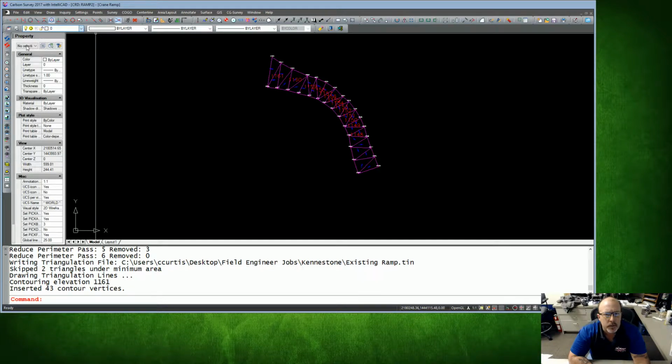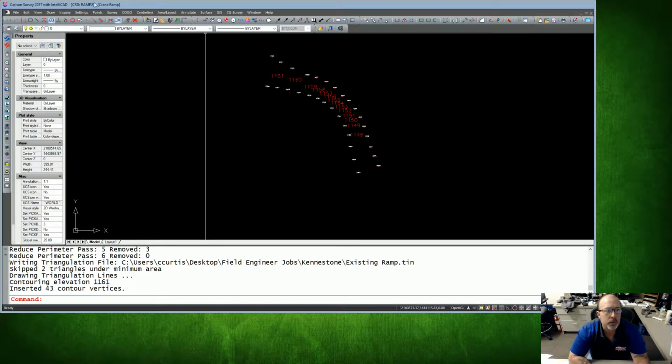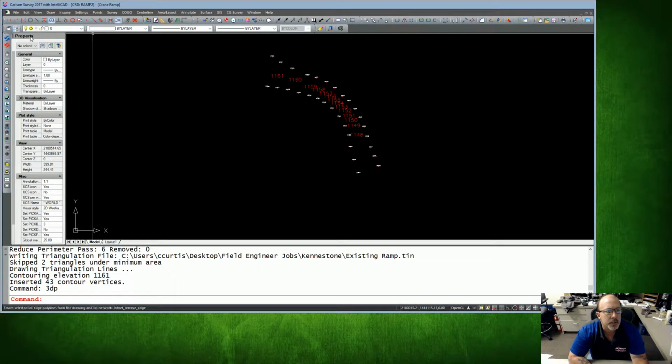turn off the proposed surface, slope arrows, and the triangulation lines. Now I am going to draw a 3D poly, no, I'm going to draw a line, just a regular line. Let me change the layer.